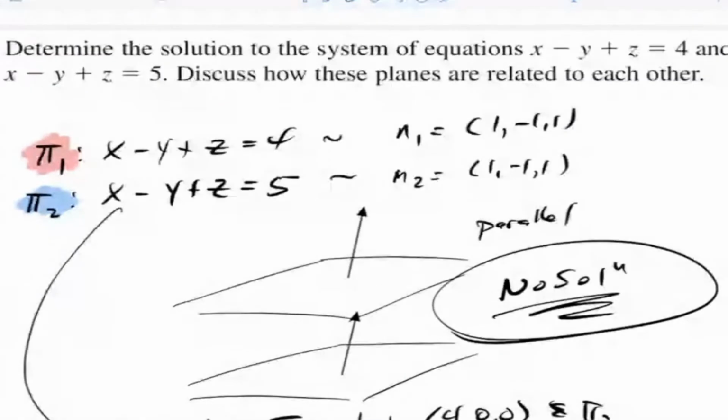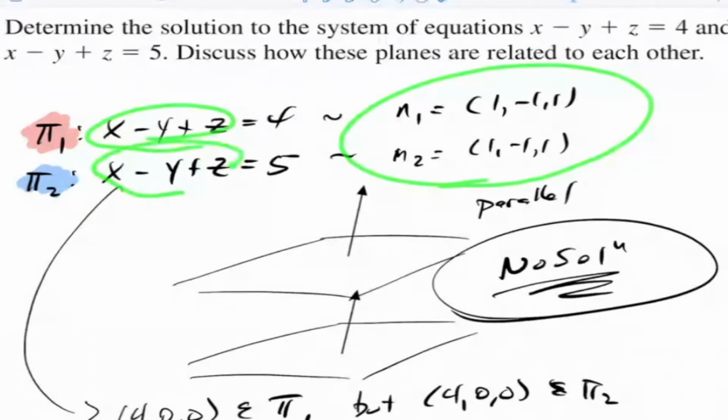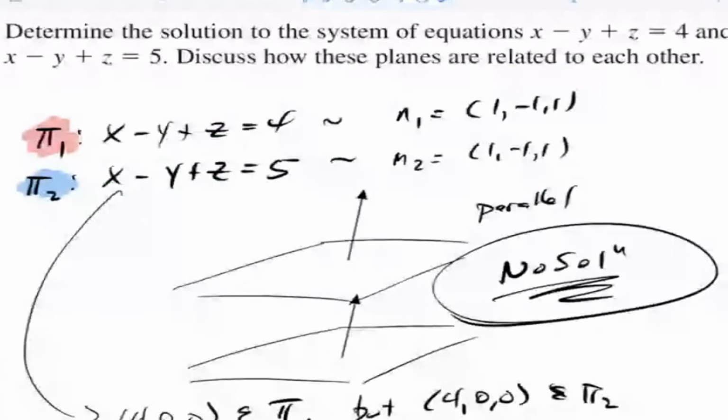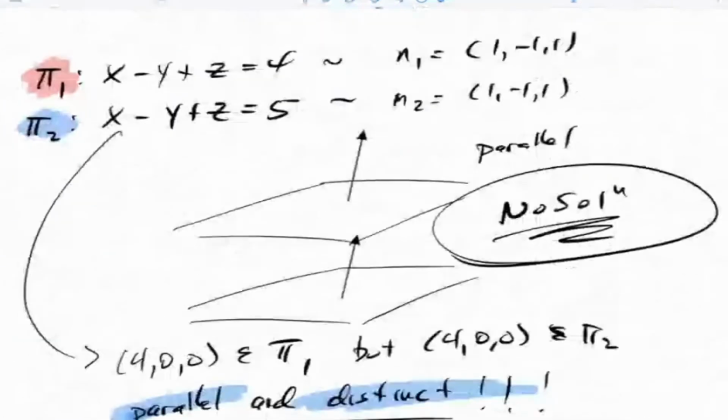Now, how did I come to that conclusion and not go into the parameter argument that I went into? You have to first look at your planes, and then you say, okay, what are the normals of the planes? Are they parallel? Are they the same? In this case, these two planes share the exact same normal. That's an observation you'll have to do initially. Since the planes share the exact same normal, you're either in this situation here, or it's the exact same plane. So you're either in case 2 or 3. If the normals are equal to one another or scalar multiples of one another, you could come to the conclusion that it's either case 2 or 3.